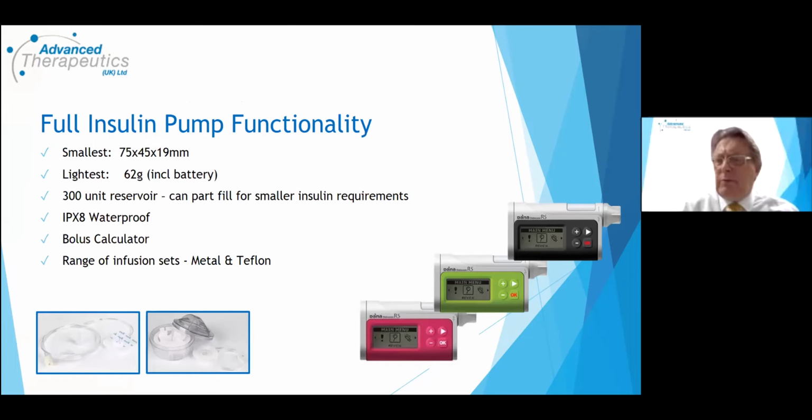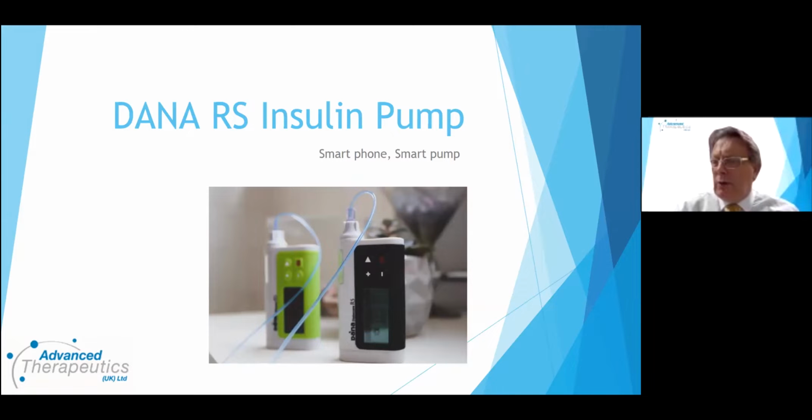An interoperable system enables you or your patients to choose different components of a system, like the CGM, the pump, or the algorithm from different manufacturers, depending on the individual's requirements. I'm going to just give a brief overview of the Dana RS insulin pump before I hand over to Professor Hovorka and his colleagues, who will run through the synopsis of the clinical evidence for the app, which has been built up over the last 13 years, and some of the practical issues surrounding using the app in the clinical setting. So let's start with the Dana RS pump.